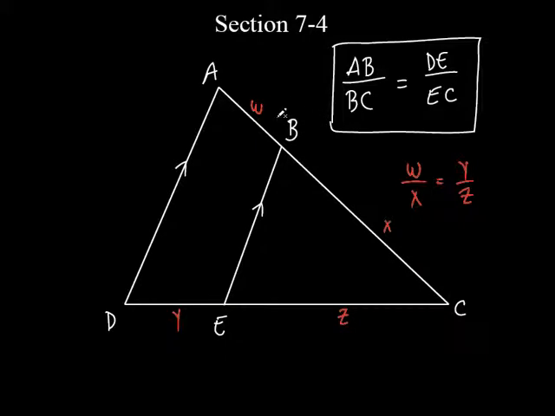That's a theorem. Now remember, this is a little different than what we've done before because this is not an entire side of a triangle. But as long as these two segments right here are parallel, this side of the triangle is parallel to this side of the little triangle, if that's true, then it cuts this side into proportional parts with this side. All right? That was a little bit wordy right there, but you understand what I'm saying? We now have a proportion because the ratio of this to this is equal to the ratio of this one to this one. Does that mean W and Y are both the same exact length? No. Doesn't mean that X and Z are both the same length.